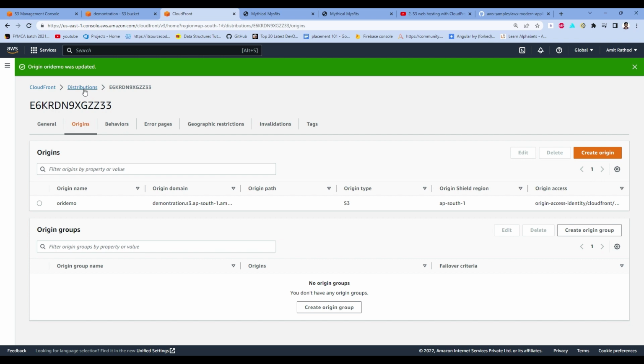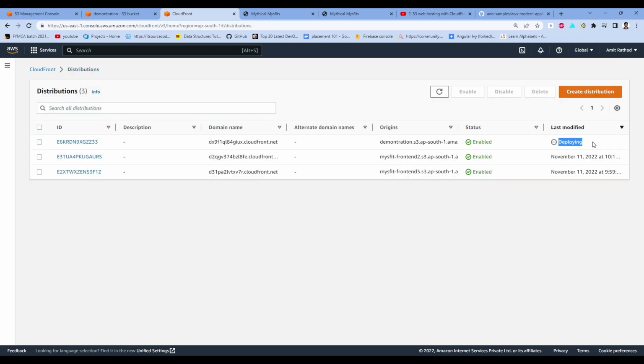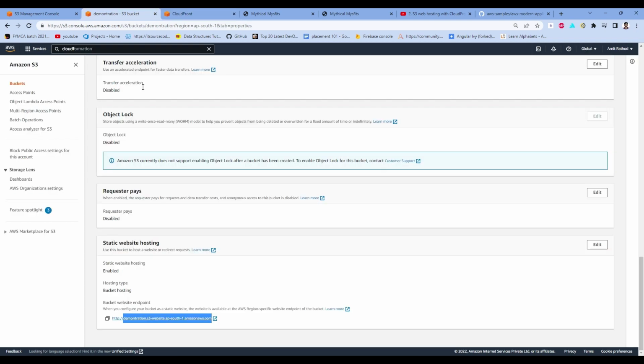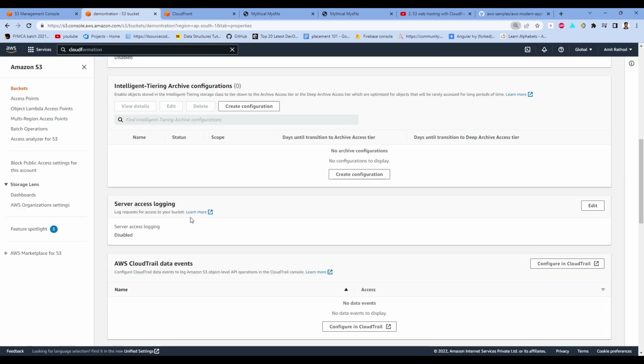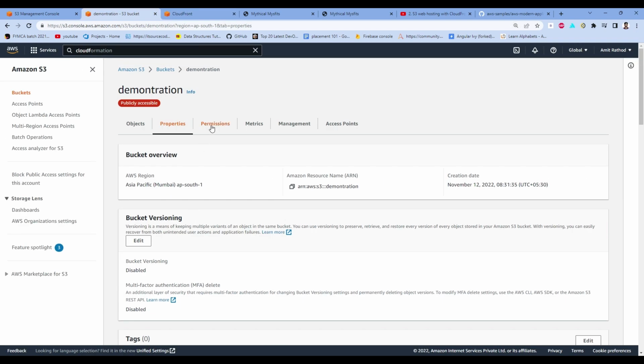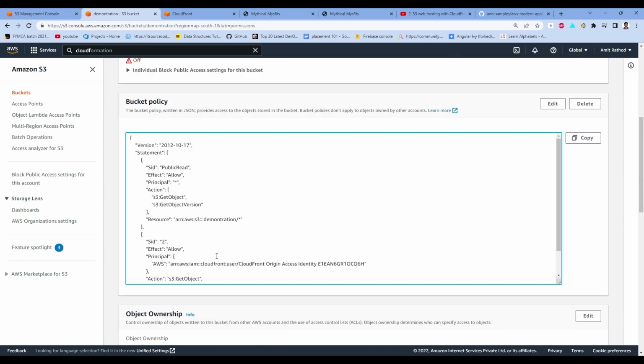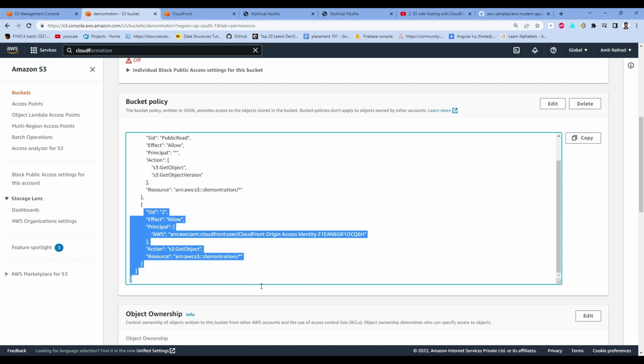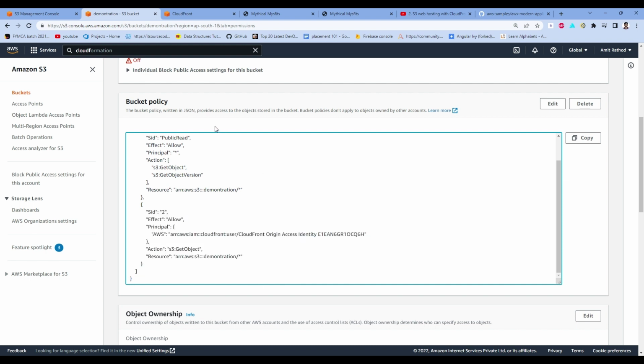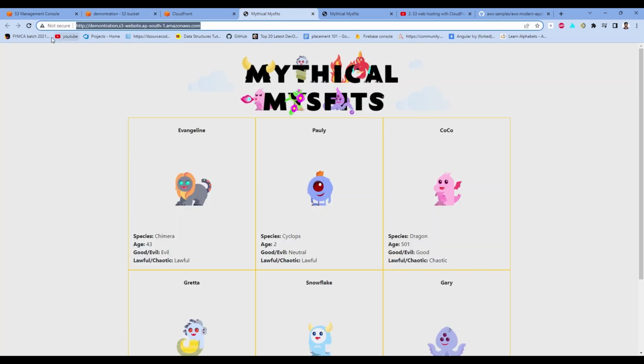Go to distribution. It is deploying. If we see our bucket policy, it will change as per our CloudFront. Just now you observe that SID2 is added. That is because we selected CloudFront to make changes to the S3 bucket.